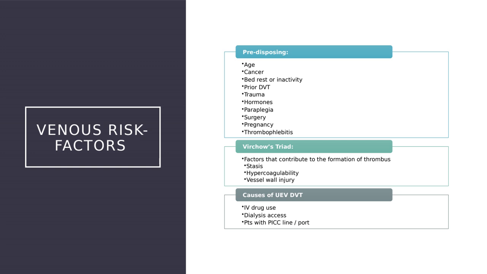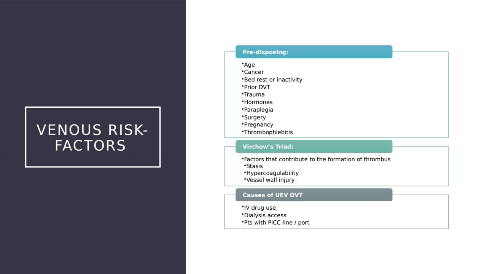This is very important to note that when we're looking at a patient for a venous DVT, there's really not much of an association because it can affect pretty much anybody, right? So male, female, older, younger, there's so many predisposing factors. There's so many things that can result in a clot forming. But when it comes to the upper extremity, so the veins in our arms, there really isn't much of a cause outside of these situations.